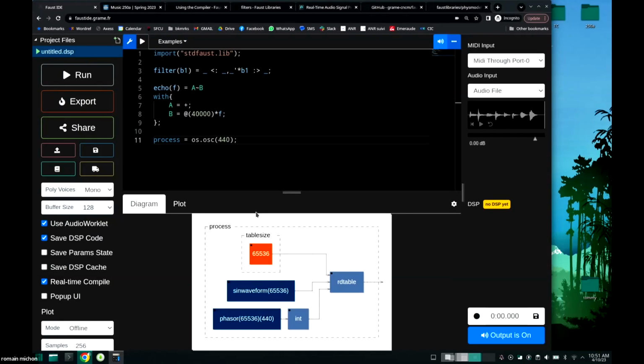When you work with Faust, you always have to reason in terms of block diagrams. So what is the block diagram of a counter which is going to count one by one?